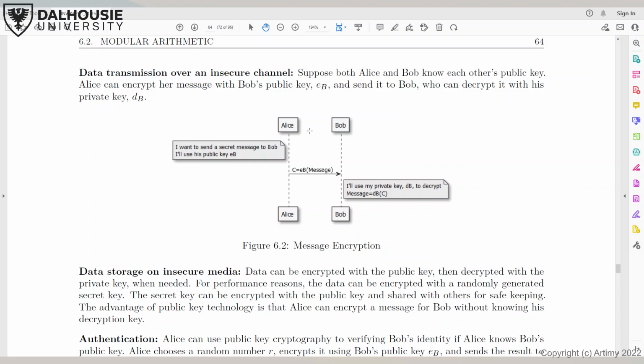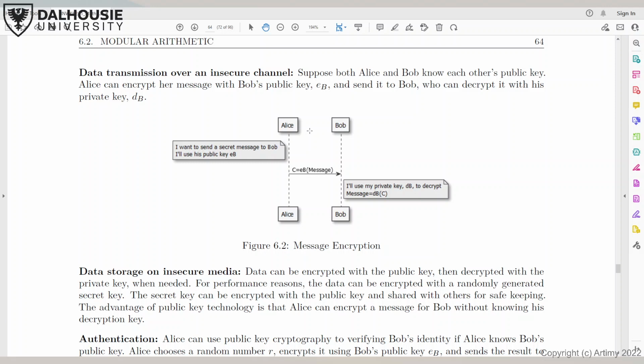Write it down. Right? But she keeps the other key private. She publishes one, keeps the other one. Nobody else takes it except her. So now, let's say she wants to send something encrypted, or better yet, somebody wants to send something encrypted to her. So that somebody encrypts a message with her public key, sends it to Alice. Alice takes that message and decrypts it with her private key.